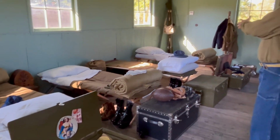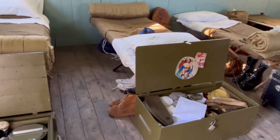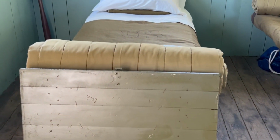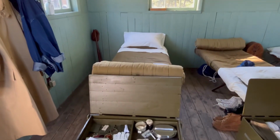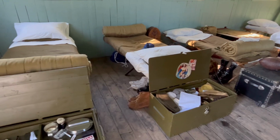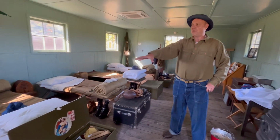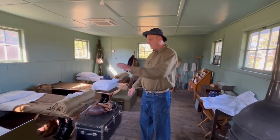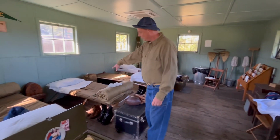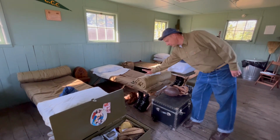But what you see today is several bunks, and there is one real metal folding cot from the period, and the rest are the standard wooden canvas cots that the boys were using when they came out of the tent camps and brought them into the barracks. Then they slowly replaced them as they acquired new metal folding cots. But it was a cot of some sort with a mattress, and they were issued 2 wool blankets with their sheets and the comforter. This is a great find.